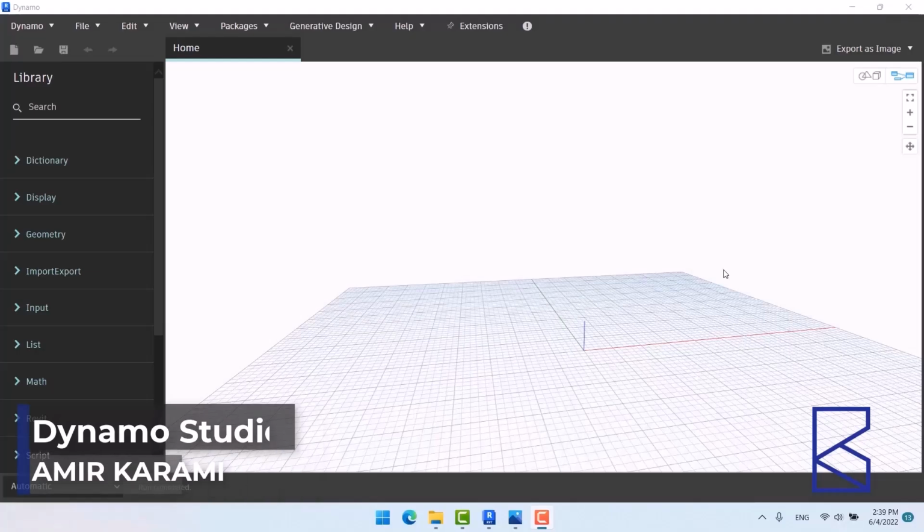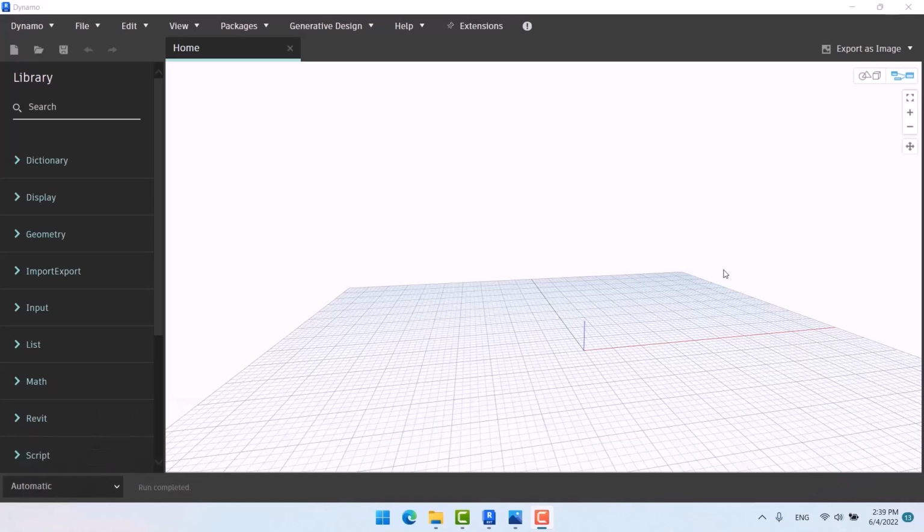Alright guys, in this session we'll be discussing the translate command. The equivalent command to this one in other softwares would be move. Basically in Dynamo, as for the move, we have translate. Now guys, remember, in Dynamo, we are able to get a copy from all the commands, all the nodes that we are working with.